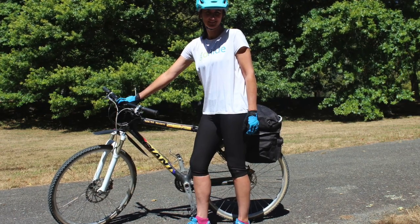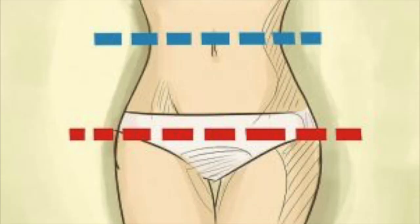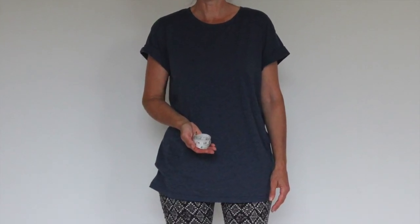Padded bike pants will only work properly if you have the right size, so you must measure. You will need a measuring tape or a piece of string and a ruler.